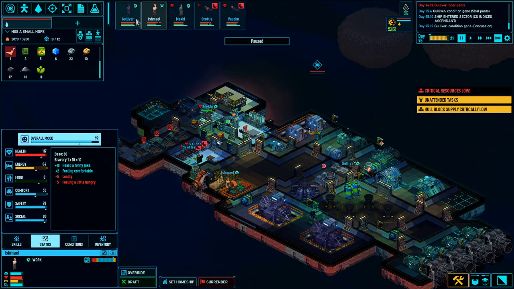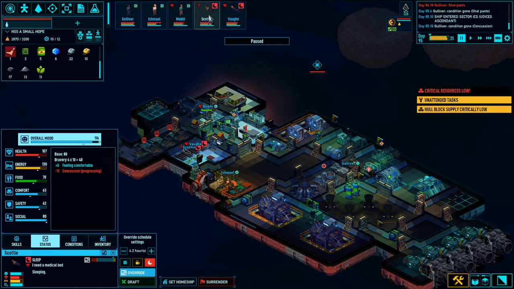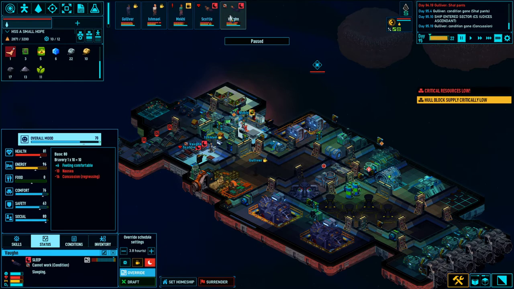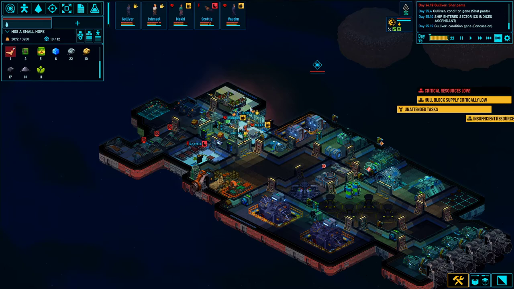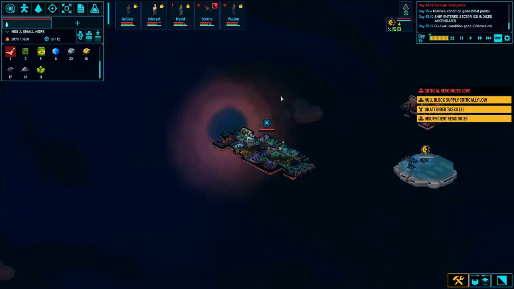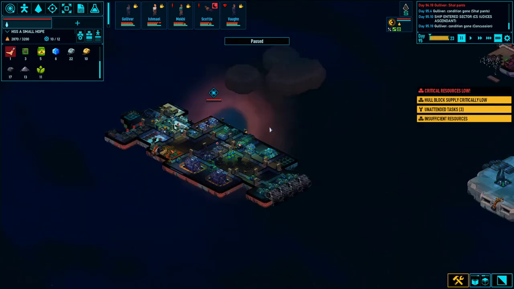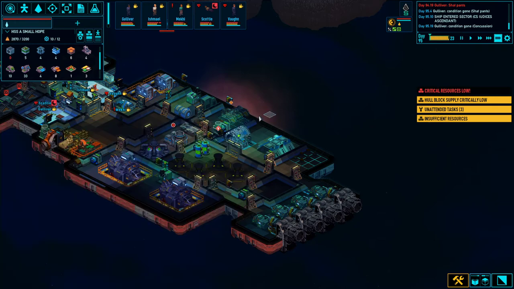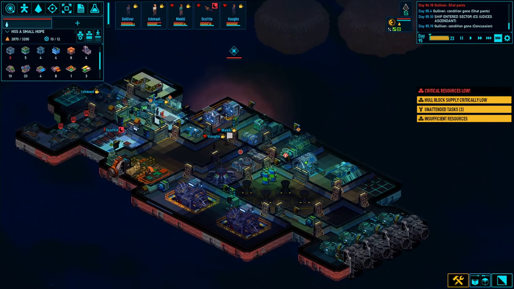One of our guys is actually better. Gulliver has recovered from his concussion. This guy's hungry. Let's have him eat. This guy's sleeping off. This guy's got nausea. Critically low on hull blocks. I mean, we can produce one more from scrap, technically, after we produce the infra blocks that we have queued.